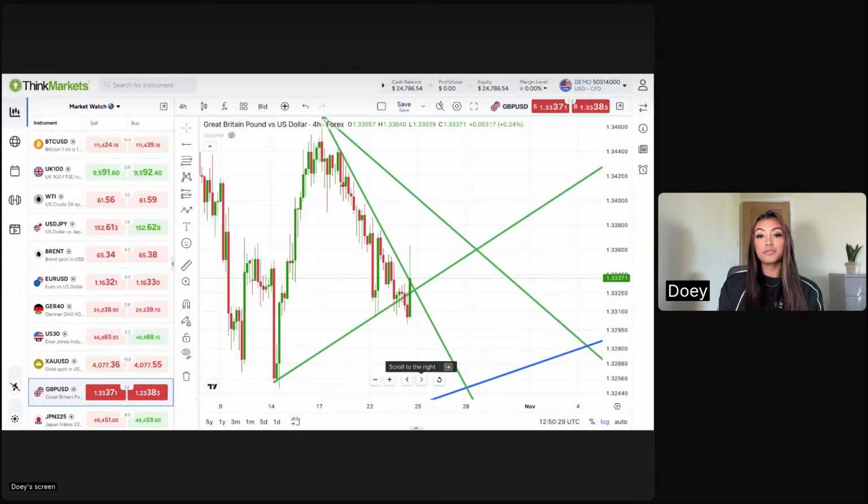You have to do so much more than just wait for a trend line break or wait for it to touch a trend line. And this is why a lot of traders don't really like trend lines, because people think you can only use trend lines and not understand all of the other things.